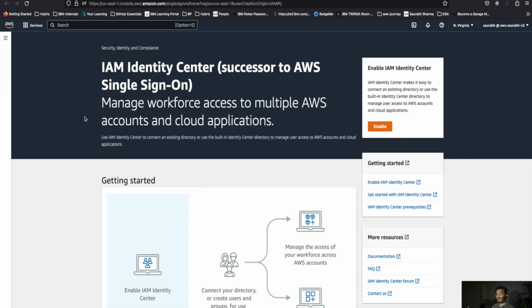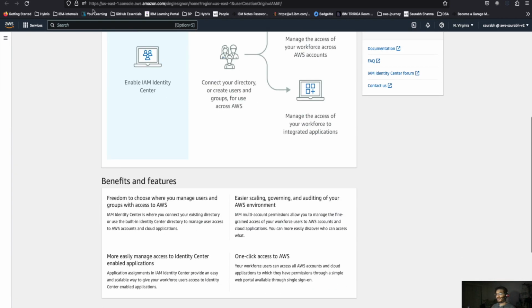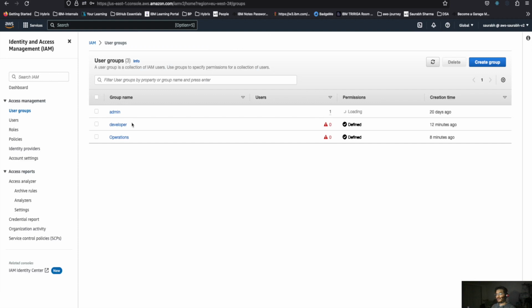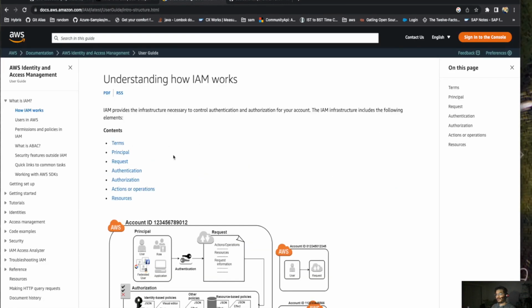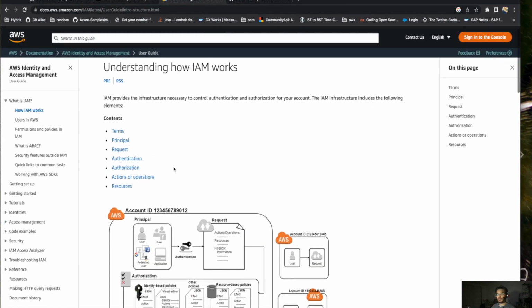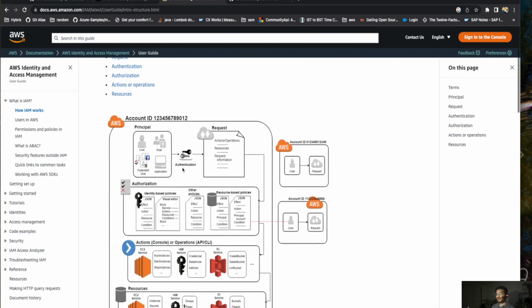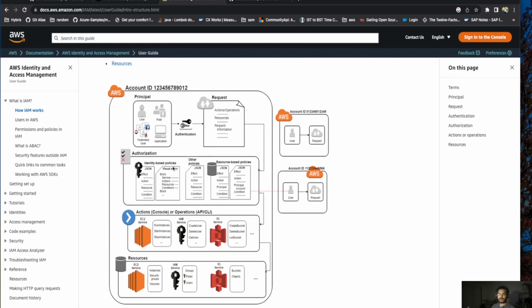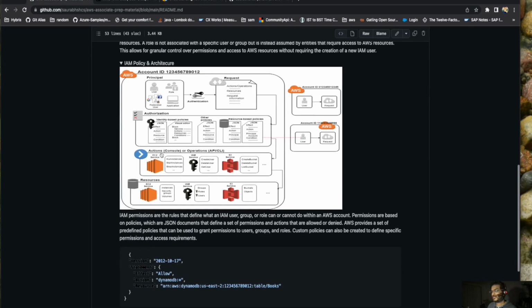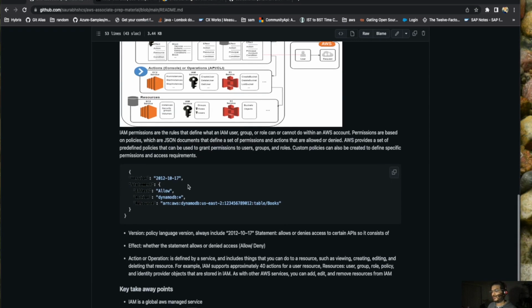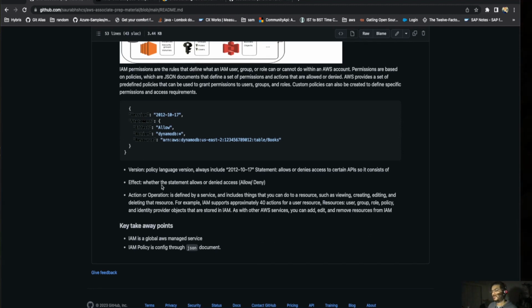In further detail, you can also view the literature available on identity and access management, where it defines in more detail the principles and requests. However, the course is not going into detail, as it is more associate level, not developer level. If you're pursuing developer level, then yes, you can go through this diagram, which is already available in my assets. You can see here I have tested this, and this is a typical policy document.